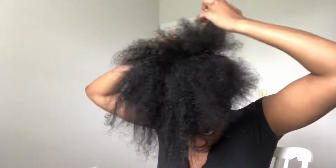So I'm just going to go ahead and brush that up, comb that up into the ponytail. And as y'all see, it was super easy to put that in the ponytail because I went ahead and did half and half, because trying to do it all at once is not okay.